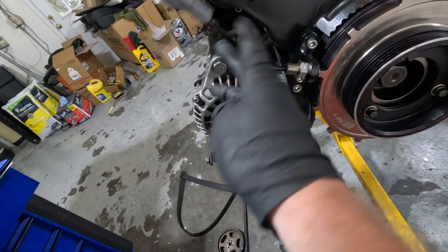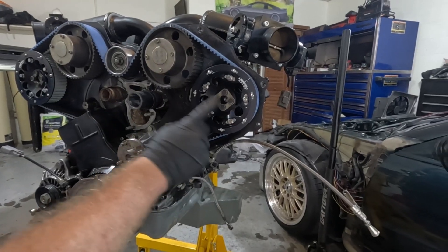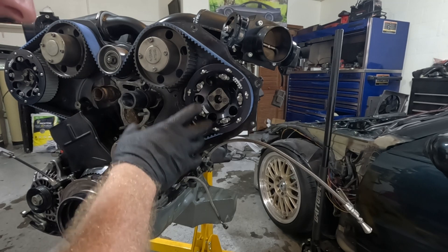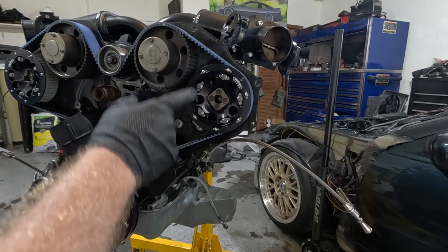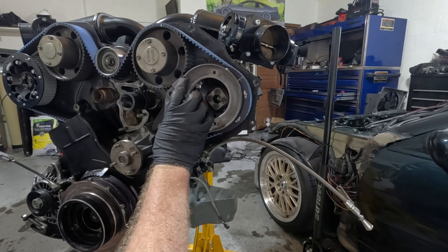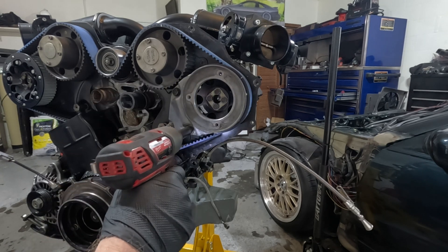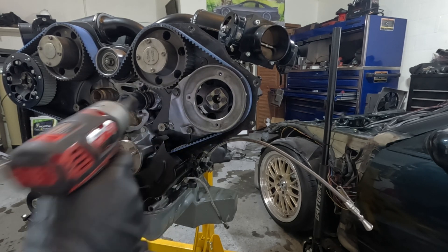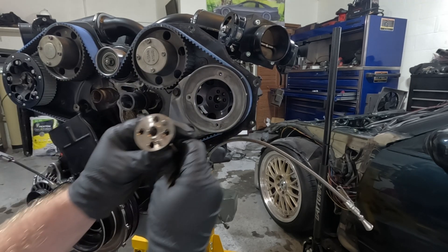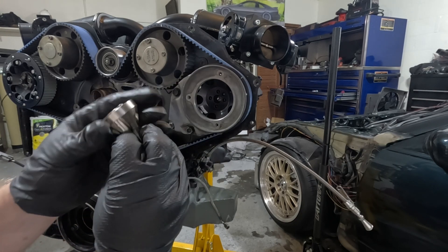That's going to do it for the Hall Effect sensor and crank trigger wheel. It turned out to be a little more of a process than I thought. For the record, don't forget this backing plate. Moving on to smaller things — I've got to go get my factory cam angle sensor because that has the bracket on it that I need. So this is going to go right on top of that. Take your 12mm and ugga-dugga them down. There's a dowel on here and that has to line up with that — slide right in, like a glove.